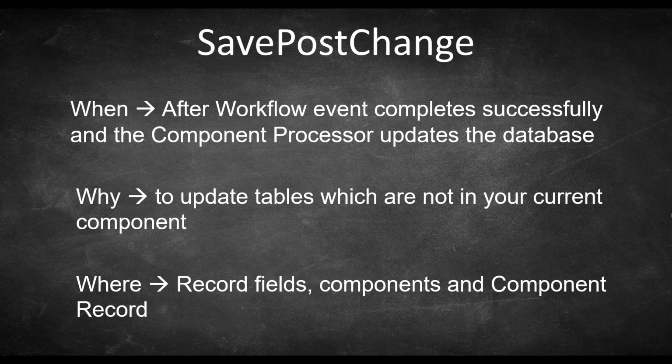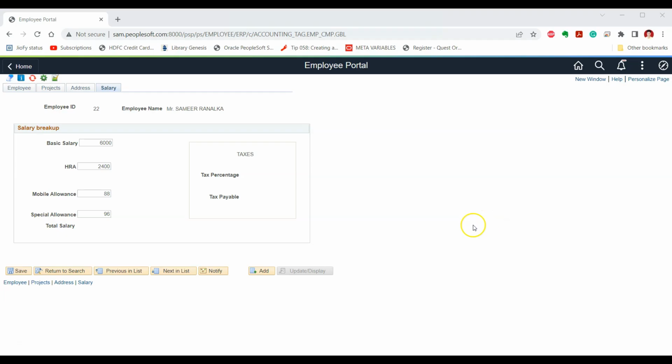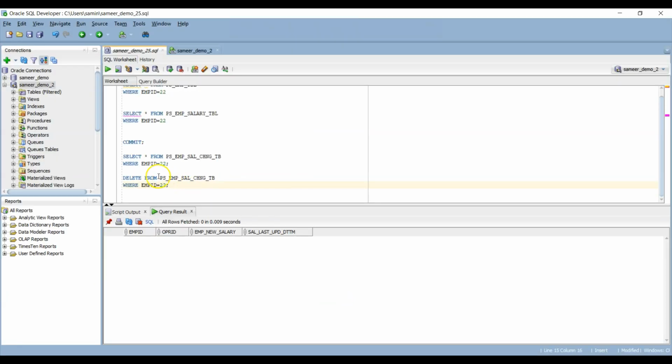To understand the behavior of this event, let us see an example. Let us say that we have this salary page and we are maintaining a different record which is not part of this component. That record is called PS_EMPLOYEE_SALARY_CHANGE table.